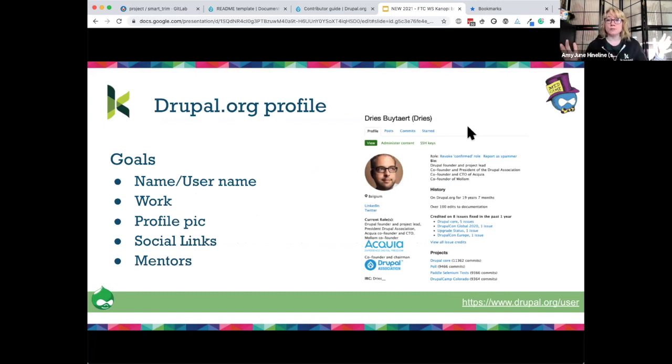You have a place to have a bio. You can see documentation credits, how long he's been on Drupal.org, what projects he's contributed to in the last year, and some code commits that he's made over the years. So like I said, when you apply for a job and contributions are important for that agency, they could look at this page and sort of check you out a little bit.